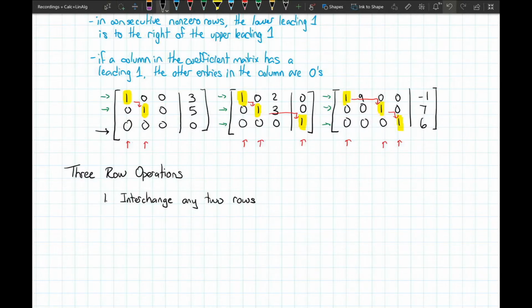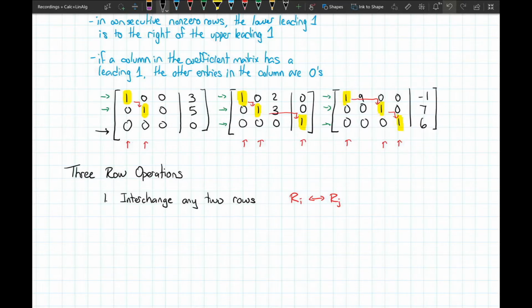The first row operation is the most basic. We can interchange any 2 rows. A good way to keep track of several steps, if you have to do lots of operations on a matrix, is to introduce a little notation for yourself and for the person marking your assignments, just to indicate what it is you've done. Let's suppose that you wanted to interchange two rows. We could have row I interchanging with row J. So row 2 interchanges with row 3, for instance. And all that would be doing is just swapping rows and rewriting the same matrix.